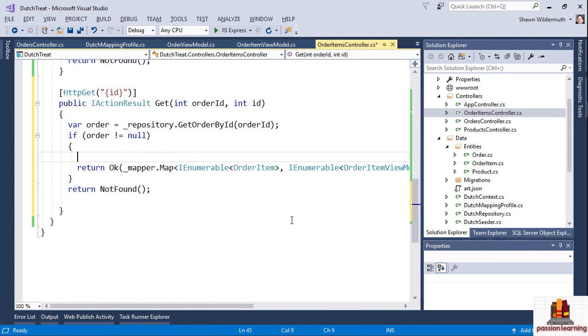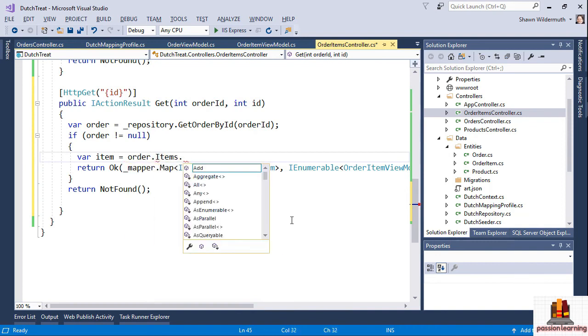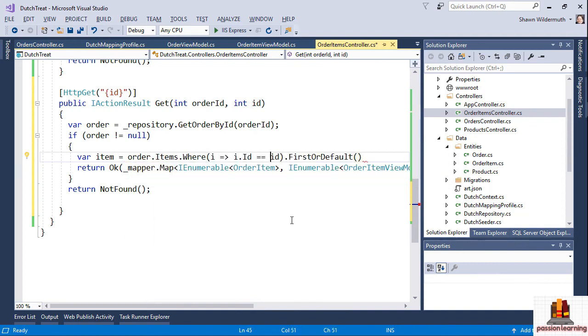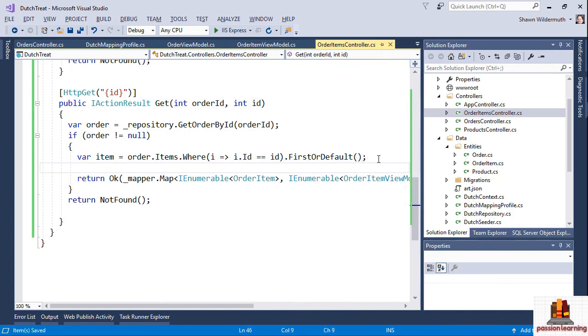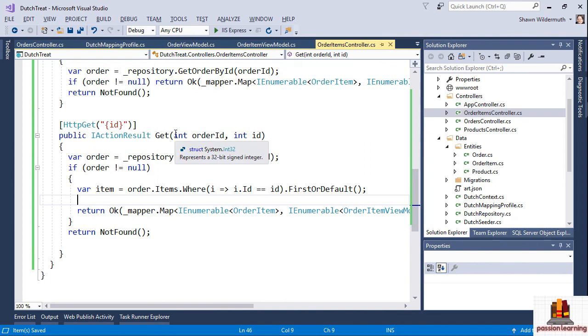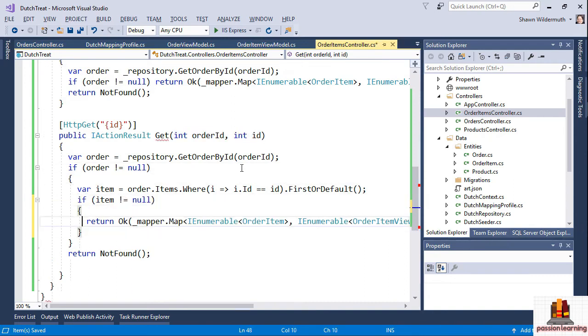And the only difference here is if we have the order, let's move this up a little so it's a little easier to see, I'm just going to say the item is going to be the order.items, where the item ID equals the ID that we were requesting. This sort of guarantees that we're looking for an ID within the context of an order. We might want a whole different controller or different methods here that can get the order item specifically by ID. But in this case, we're asking for both because we really want the API to represent that we're looking at the relationship between the entities.